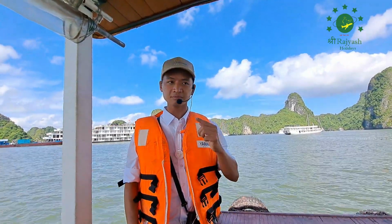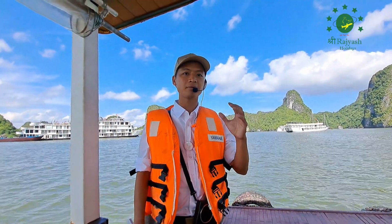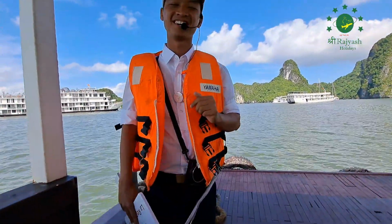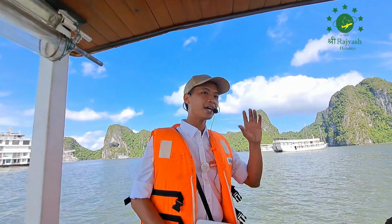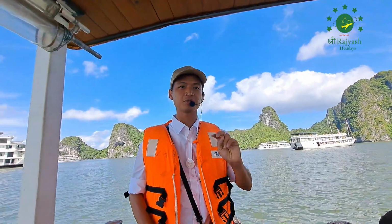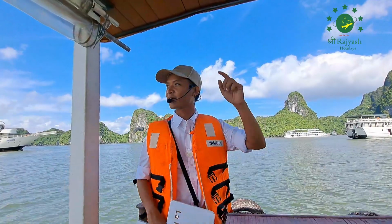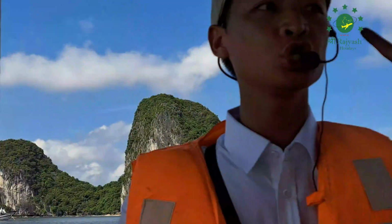You know Ho Chi Minh, right? He is like the president and founder of our nation in 1945. He's one of the most influential persons of the 20th century, and that is the reason why you can see his picture on any Vietnamese currency. He passed away in 1969, which is also the number of islands around here. That's the correct number. You can count on the way if you don't believe me. And later on from the Luon Cave, as I said before, there are two options for us.